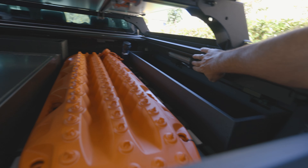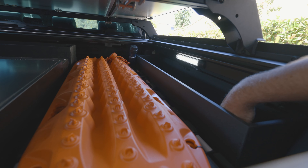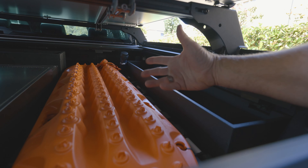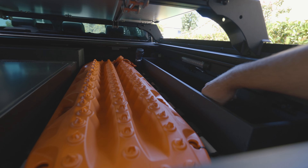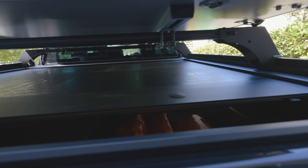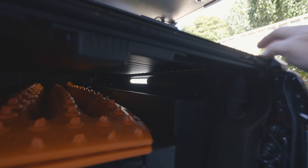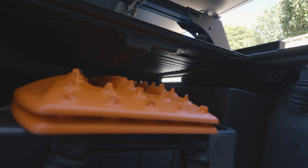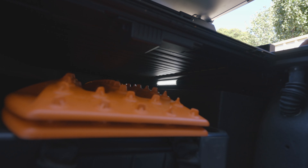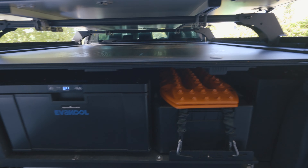I forgot to say we've also got a small light in the corner here, just to add some extra light at the back at nighttime to make it easier to see. I want to make sure that light goes off when it closes — I think it's an automatic feature which turns the light on when it opens and off when it closes. And yes, it does. Alright, I learned something today.